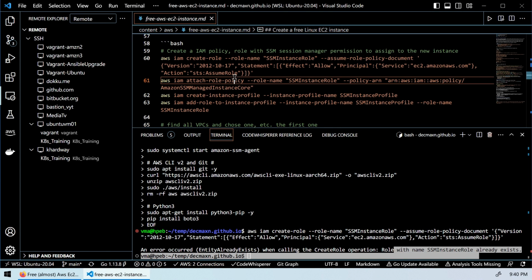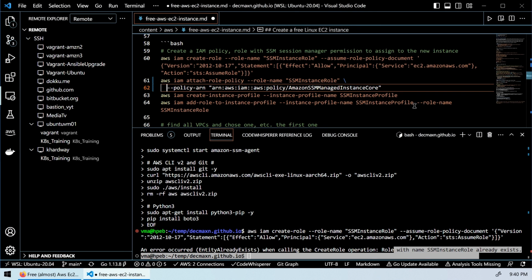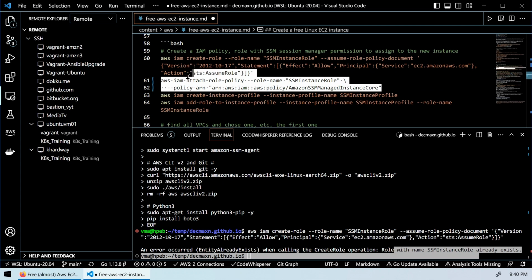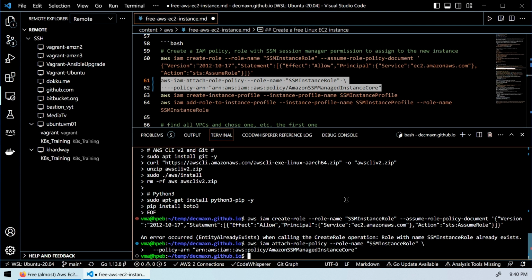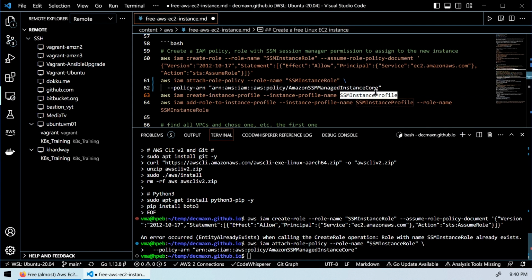So the next command is to attach this policy to this role. Let me make it easier to read. Let me run it. Done. And the next command is to create a profile with this name.